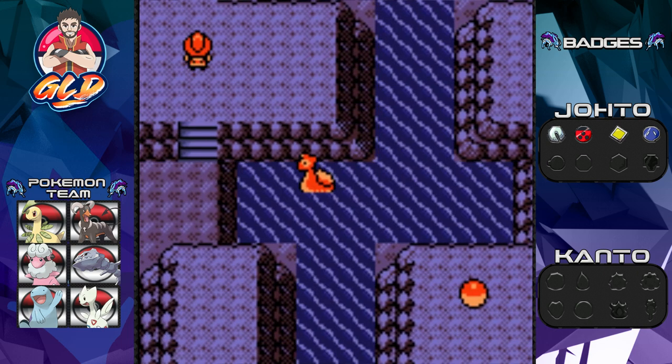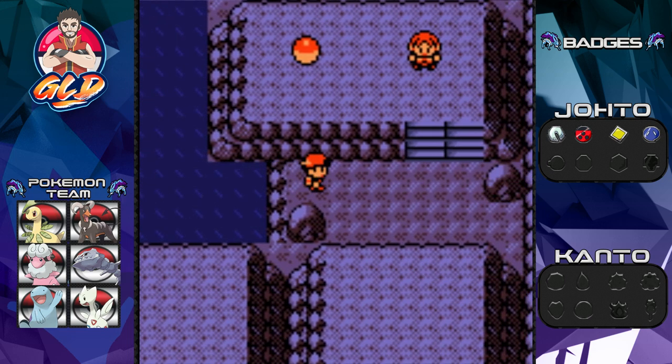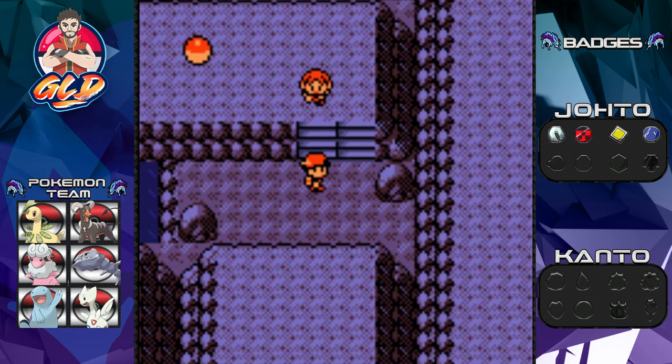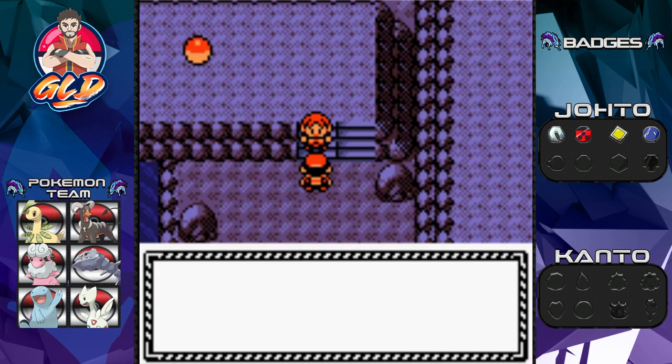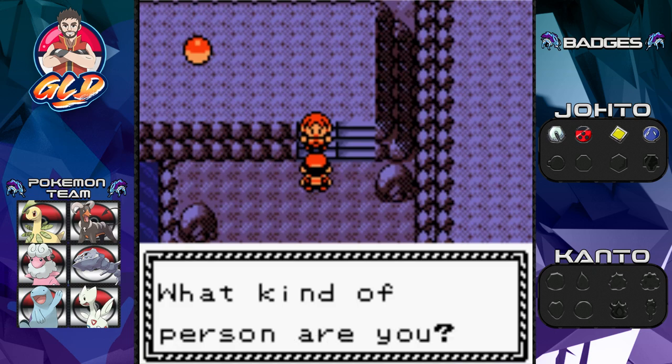Okay, so, let us surf! And let's go right here first, because I kind of feel like that's the end of the line right there. And this guy sees us from that far away, he's like, there are two kinds of people. Those who have style, and those who don't. What kind of person are you?